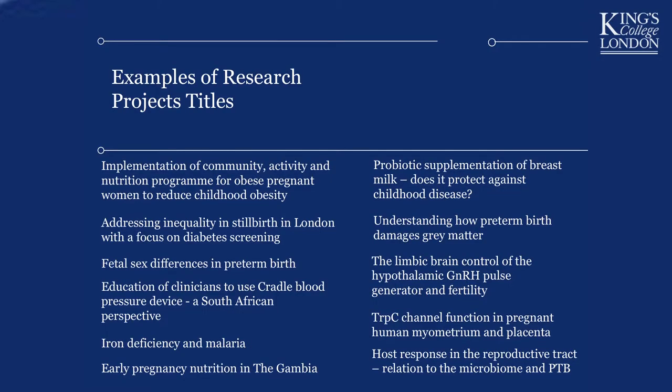So these are a few examples of the project titles. We haven't run this MSc before, so these are example titles that we actually run on our intercalated BSc at the moment, and also for our third year project students from biomedical sciences. And you can see here that they are of a range, from the very intense in the cell biology to perhaps looking at more qualitative research projects. And we can offer a range. And if people have particular interests, we can match them up with people who can offer them research projects in the area that they're interested in.